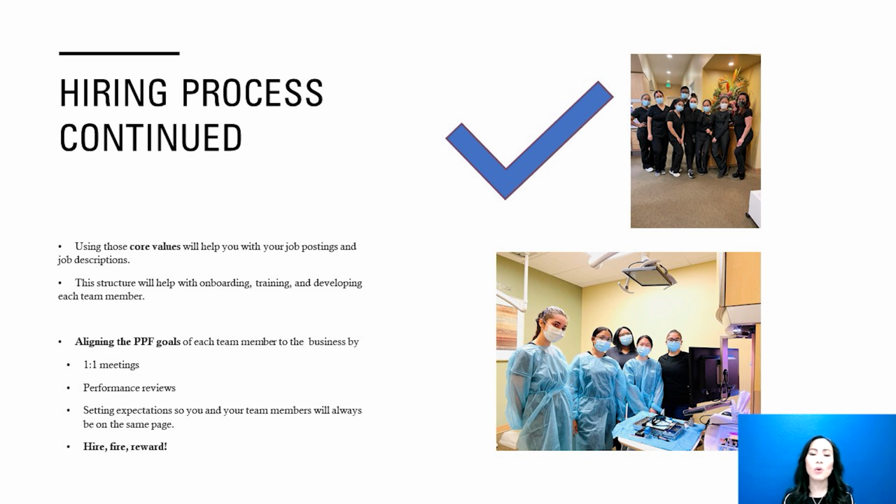So that's why it's important for you to know exactly where you are going, so that way you can pull the whole team forward and everyone has to align with that. And when they are not aligned with that, then that's when they're going to have to go their separate way, and they no longer have the opportunity to work with you in your business to go where you envision yourself going.